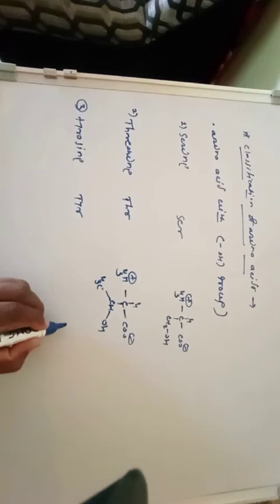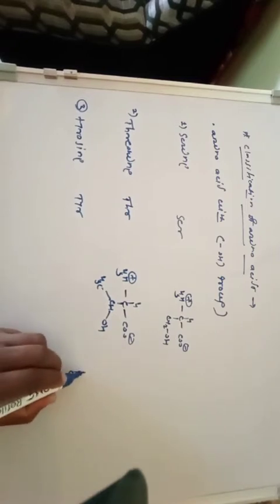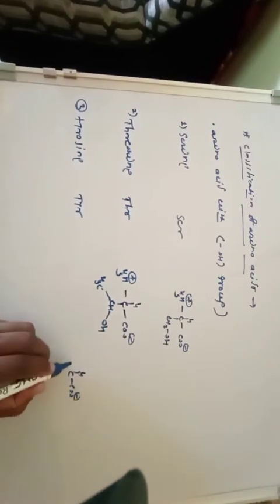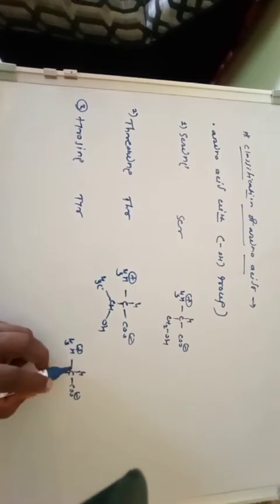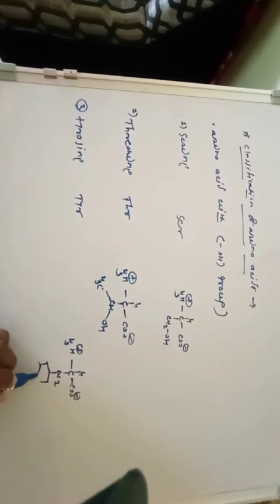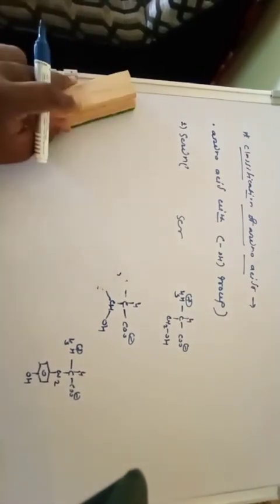So if you consider its structure, it is CH, CO minus, NH3 positive. Then it is attached to this CH2 and this ring having the hydroxyl group. So these are the amino acids having a hydroxyl group: serine, threonine, and tyrosine. Let us discuss the next type, that is sulfur containing amino acids.